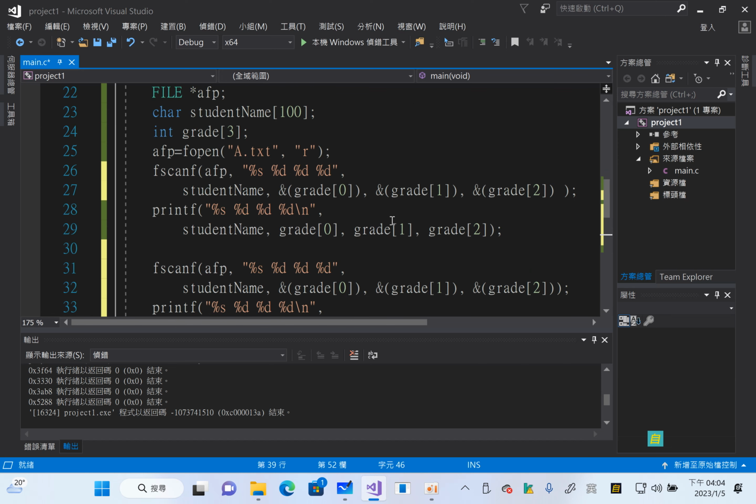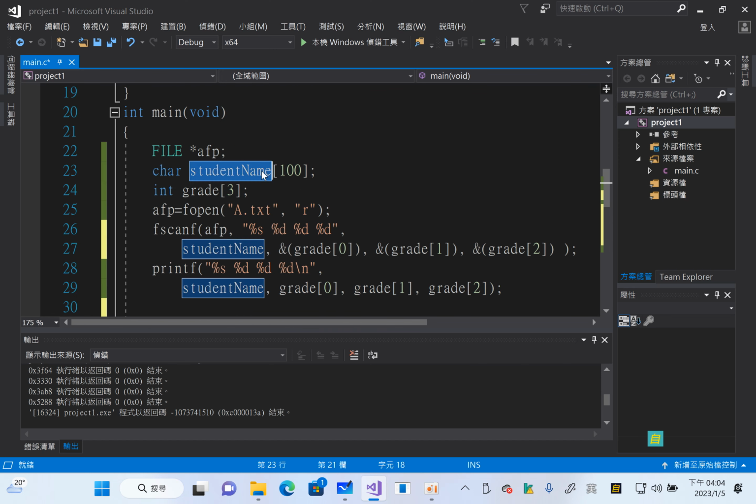Okay, and in here we use the variable student name, which is a character array, and grade is an integer array. Now this fscanf will fill in the data into these two arrays.